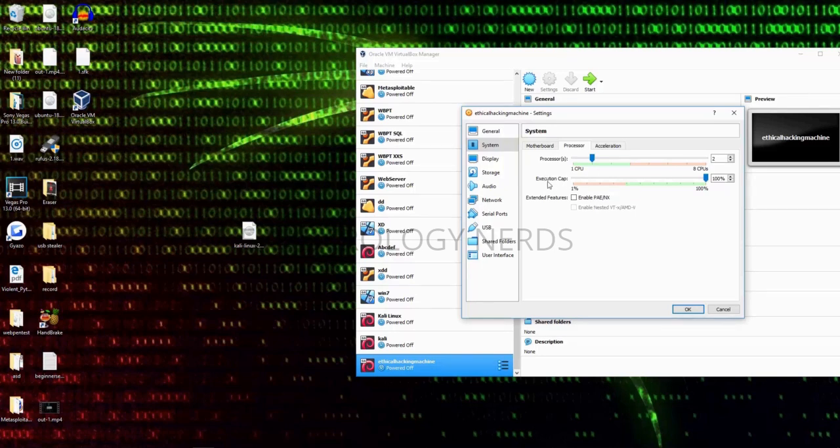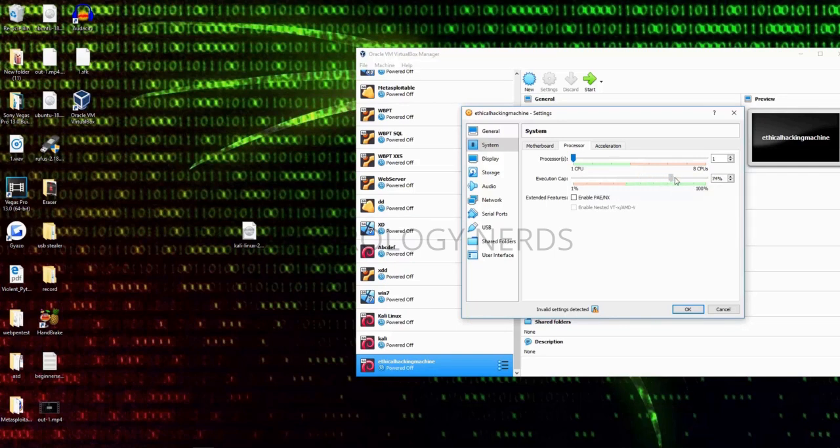Down here, the execution cap is the percentage that you want each CPU to use. So basically, if I put here one CPU and 53%, it will only use 53% of one core of my quad-core CPU.